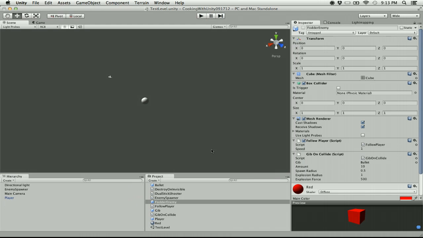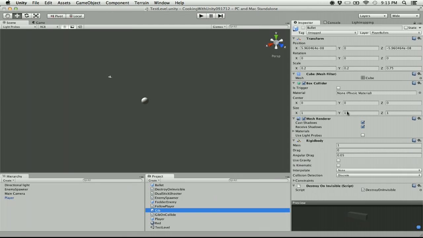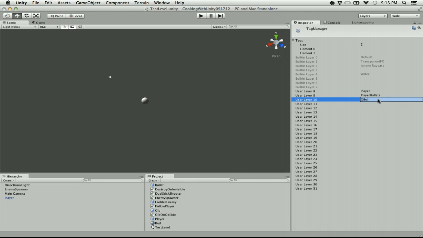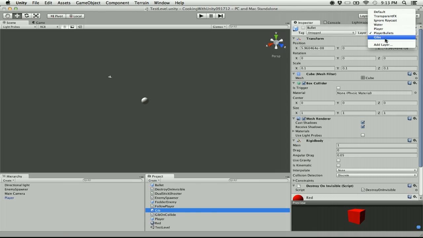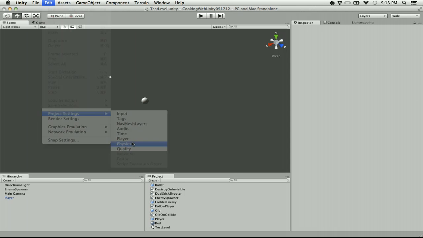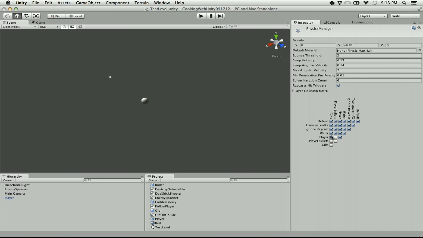There we go. Oh. Wait, what? What's going on? Alright, so that was interesting. I guess it didn't save this part. We also want these to be red. That being said, that doesn't really explain why. I guess we'll make sure that they have their own layer. Add layer, gibs. Actually, we'll just call it gibs for now. So we're going to put our gibs on the gib layer. And gibs shouldn't collide with anything. So, project settings, physics, gibs just shouldn't collide at all.